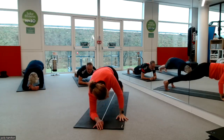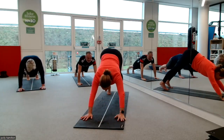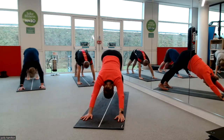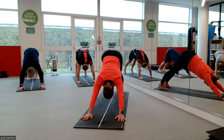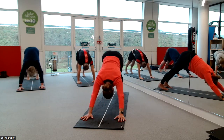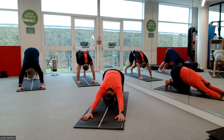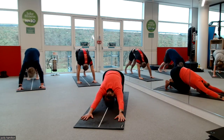Come up onto your left hand, come up onto your right hand. Feel free to drop your knees at any point. That's fine. Downward facing dog. Really settle into this. This needs to be your relaxation point. And if you're not finding it relaxing, drop to your knees and take a brief moment to sit in child's pose with your toes flexed.